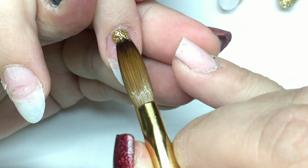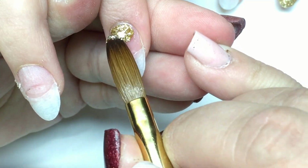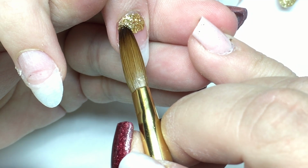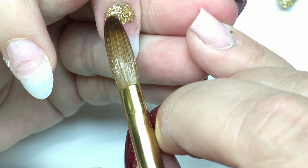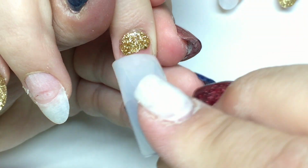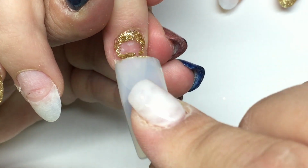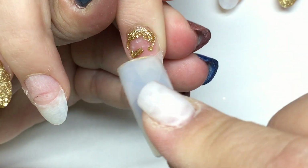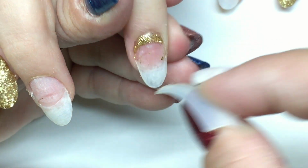Alright, so on this nail, there's 2 of the nails, or 4, we do like this. 2 of them will be black, and 2 of them I will use Young Nails Cover Pink. So I get the gold right here, and I'm using a tip. See how I'm using the other side of the tip to cut the acrylic?